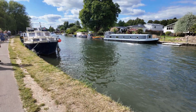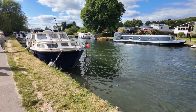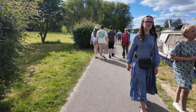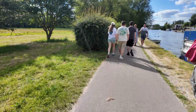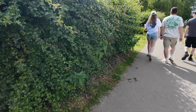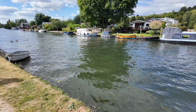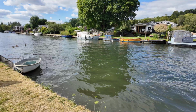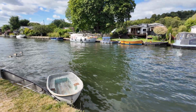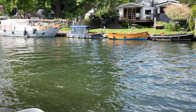I mean, is all that's left of the Thames this little river, or is there like multiple streams? The Thames is a very large river. Well, not this bit. I think it stretches probably over 100 miles. I don't know the details, but I think it goes all the way to the Thames estuary, past London. So it's a pretty large river. Let's have a look.